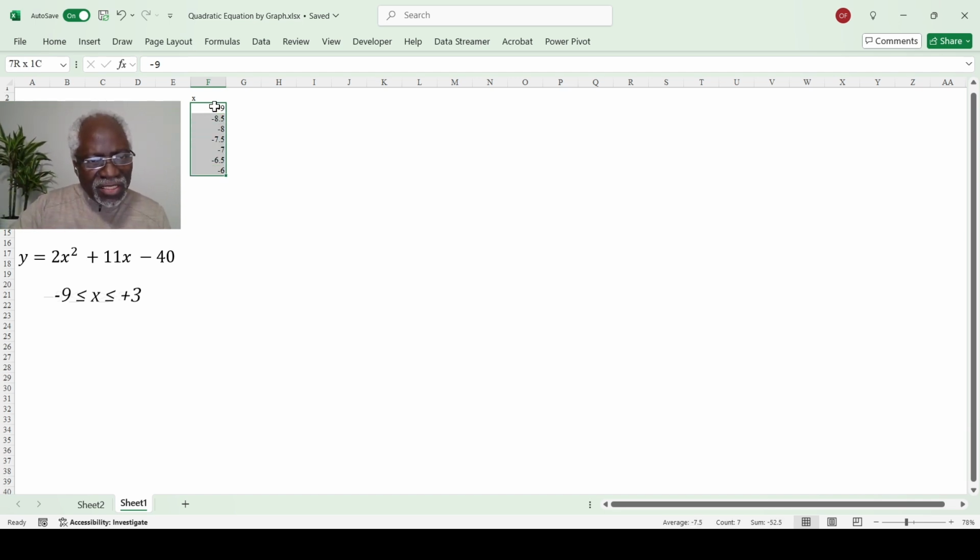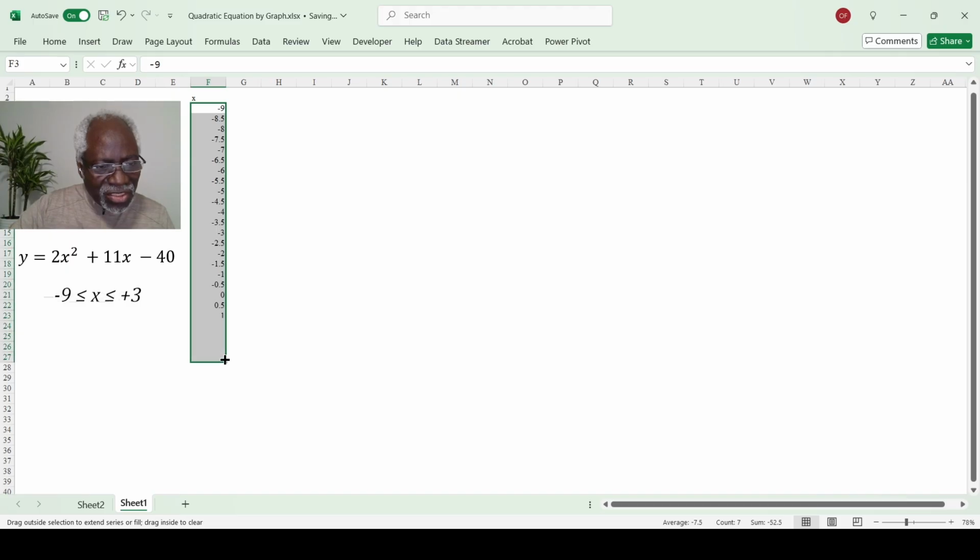So it can generate the remaining values for us. So we drag this down to that point where we want it to be, and as we are dragging that down, it's showing the range, and that is 3 there, where x equals 3.